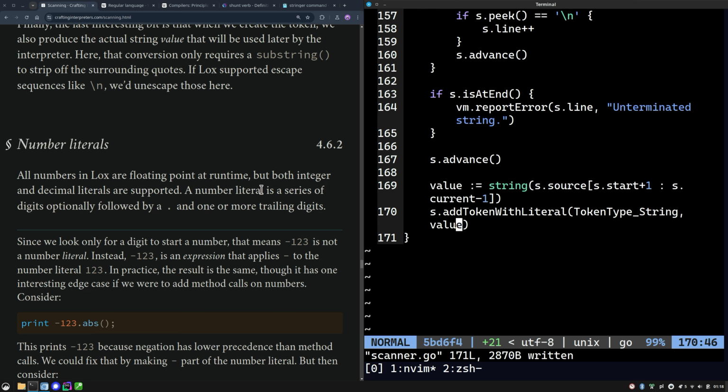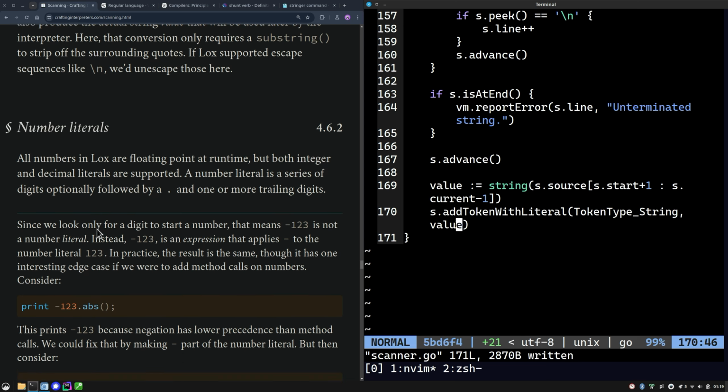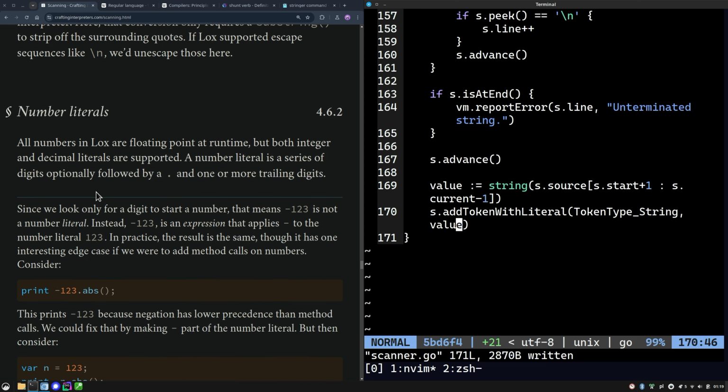A number literal is a series of digits optionally followed by a dot and one or more trailing digits. Okay, this is going to be complicated. Since we look only for a digit to start a number, that means -123 is not a number literal. Instead, -123 is an expression that applies minus to the number literal 123.